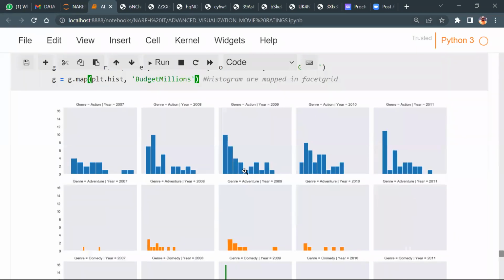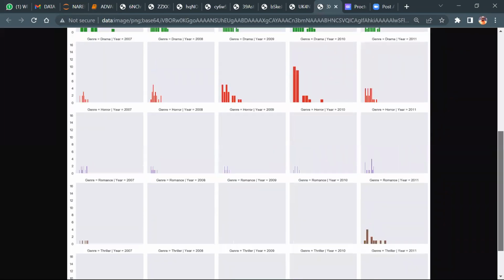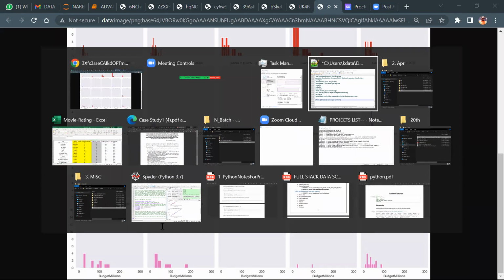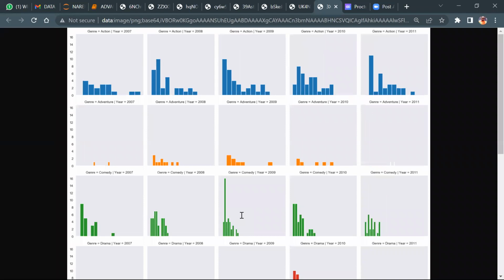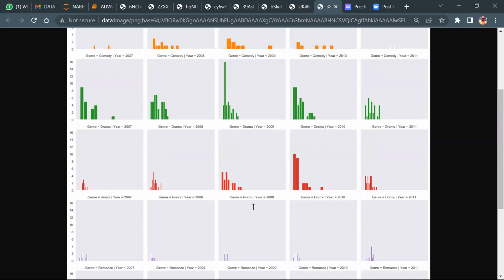Budget in millions. Okay, which movies have we considered so far? Thriller. Now let's talk about horror movies. Very little budget has been spent on them, guys. Did you see these lines? When you spend less budget, the income is also less, isn't it? Agree or not, guys? Maybe there are some scenarios where you get high income, but this is the general pattern.